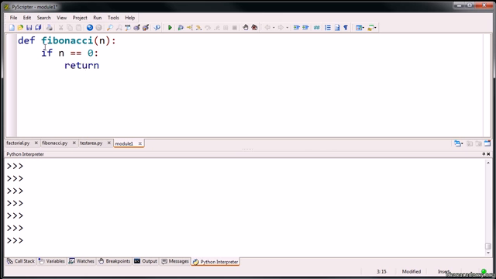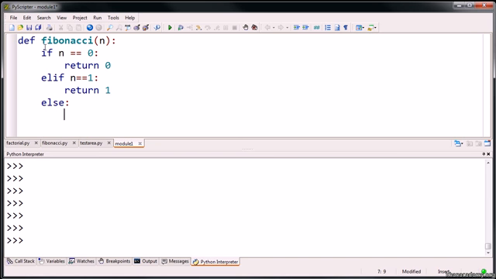And you could say else if n is equal to 1, then you can return 1, because the 0th term is 0, the first term in the Fibonacci sequence is 1. And now here's where a little bit of the magic happens.